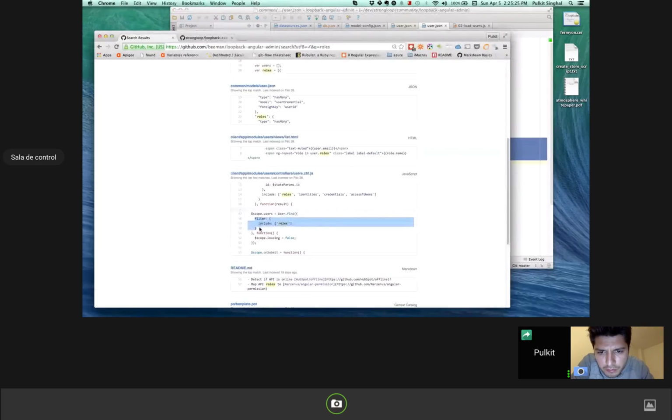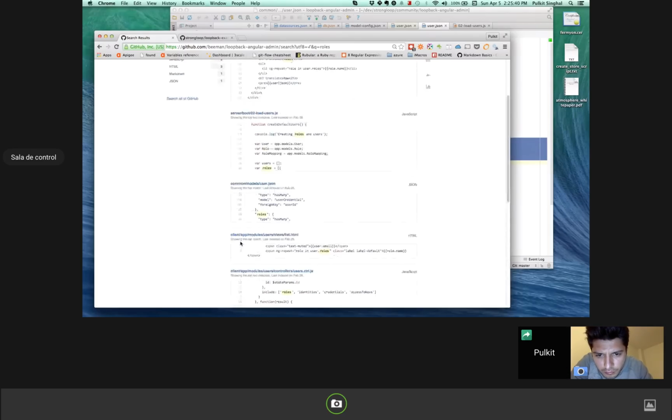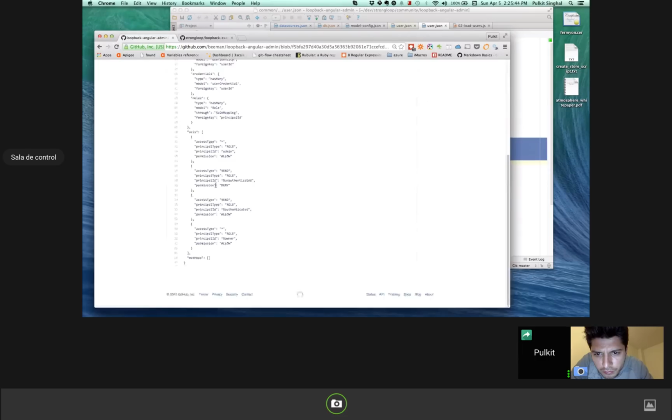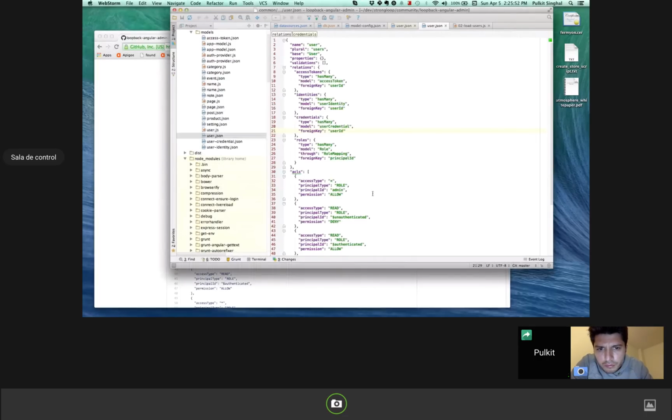Now you may have read the Loopback documentation and you may know this, or you can just benefit from learning as you go along from the code that this is how you pull nested relationships. So, easy. Another thing I benefited from by searching this way was, I think this is how I found his user.json. When I didn't know about it, this is how I found his user.json, and I realized he'd added this, which is what I just showed you guys. That, this is just on GitHub, what you see locally on mine.